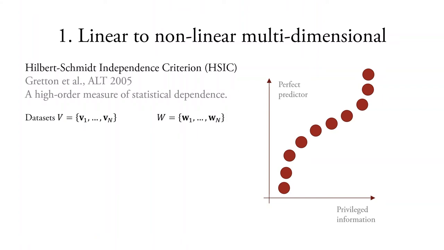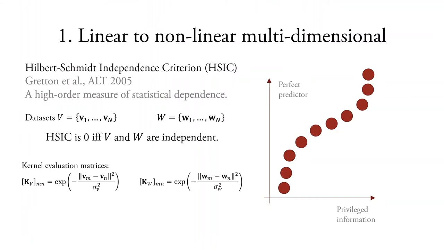Suppose we have two datasets, V and W, sampled from their underlying probability distributions. HSIC is zero if and only if V and W are independent. This is a required criterion for a statistical dependence measure. To compute HSIC, we first calculate the kernel evaluation matrices using Gaussians of both V and W. Then we align the corresponding kernel matrices via their centering matrix. This gives us a finite sample-based estimate of the statistical dependence of the underlying random variables V and W.